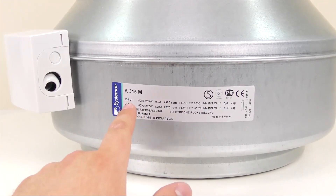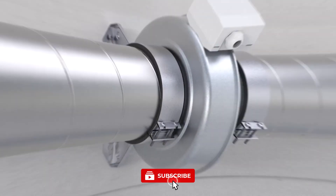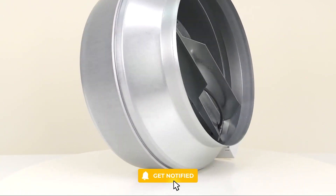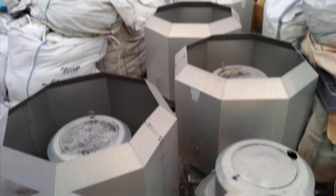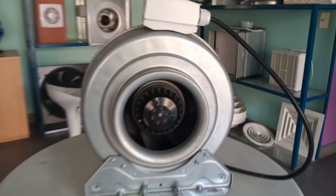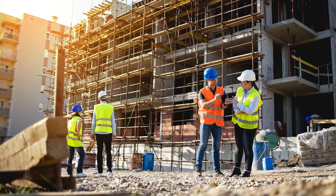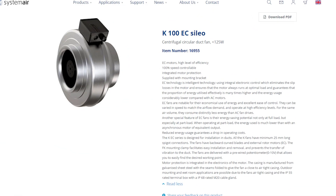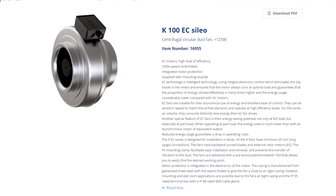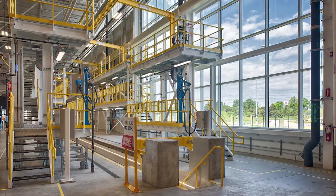The K-series models are designed to operate at air temperatures of up to 60 degrees Celsius, making them suitable for a wide range of environments. This ventilation system offers a reliable, cost-effective, and environmentally friendly solution that helps reduce energy consumption and increase overall building efficiency. It provides high-quality airflow, good resistance against vibrations, and simplified installation. The price of the K-100 model is approximately $438, making it an affordable option for large-scale projects.